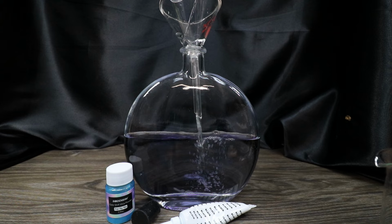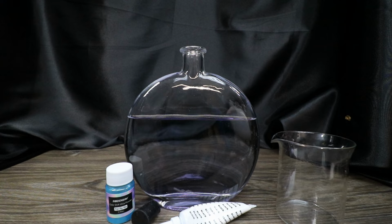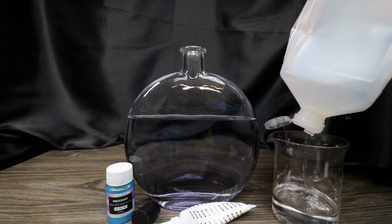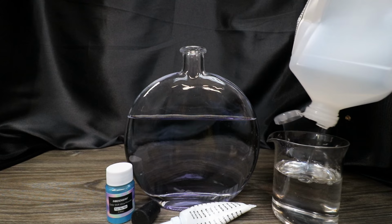Okay, and I think that's all we're going to add in here because we're going to add some more in here and we're going to mix our mica powder up just so that you guys can see the color shift a little quicker than just shaking it up. This is purely for camera purposes. If you're doing this on your own, by all means, fill this up to the level you want it to be and then add your blue mica powder and then just stir or shake it up and then it will settle and you'll get your color shift. But it is kind of fun to watch it swirl and add in on camera when we do it in a separate container.